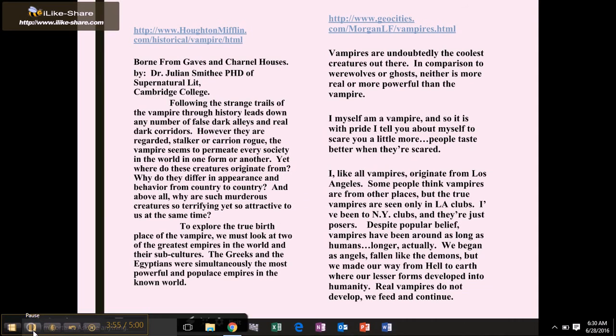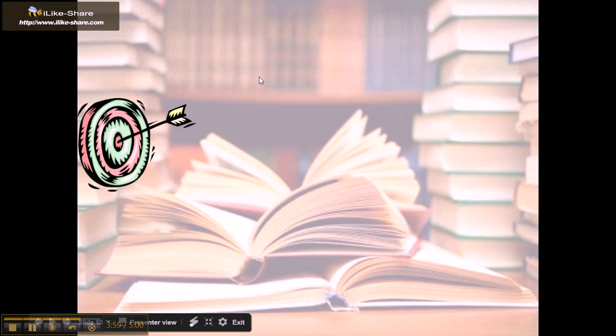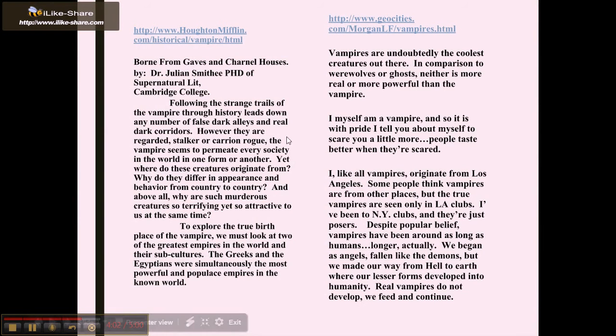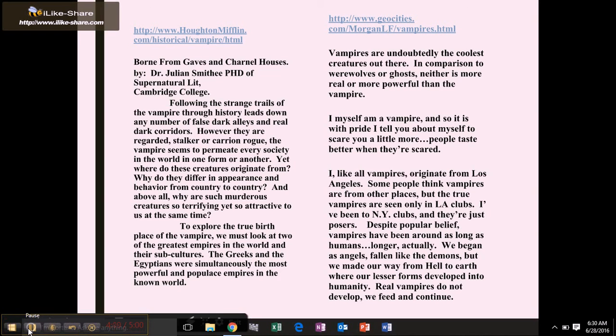One last bit of quick practice. We have 2 articles here. Very quickly skim through both of them and decide which article is more credible or reliable, and think about why. Did you have time to think of your answer? Last few seconds. All right, the article on the left is more reliable.